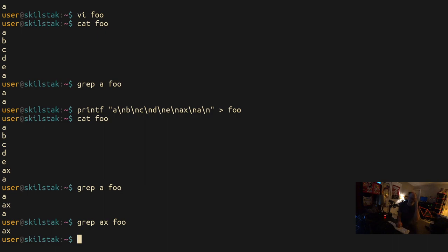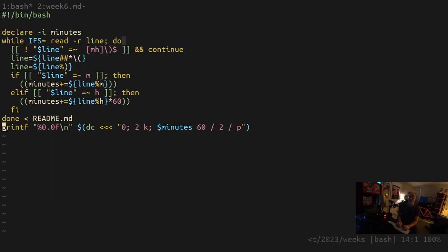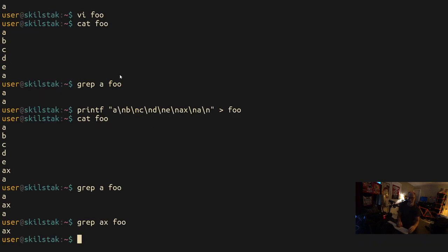I'm doing this on purpose because I want you to see that there are patterns that you have to pass to grep and other tools in order to isolate text matching, and how important they are. This is whether it be a common username or things like that. I showed you my other example in my weeks file, where we use a regular expression to match an M and H at the end, which let's get into that now. The next thing to learn is how to provide some sort of pattern.